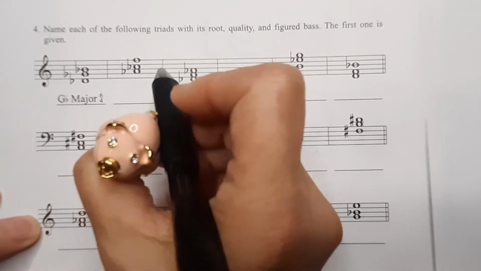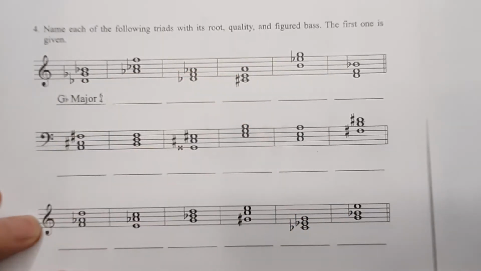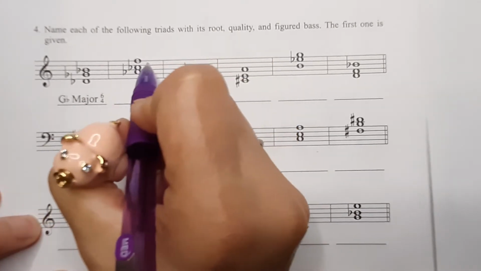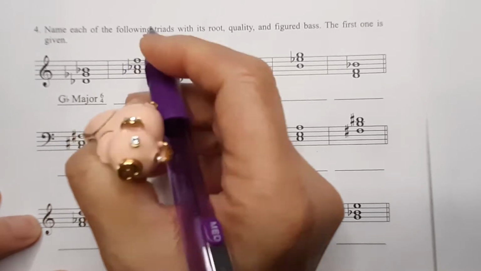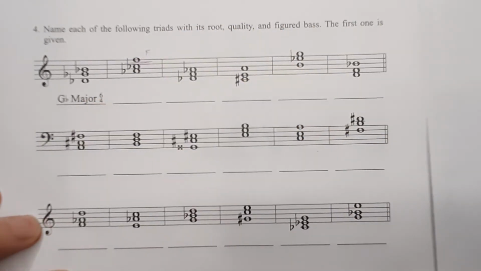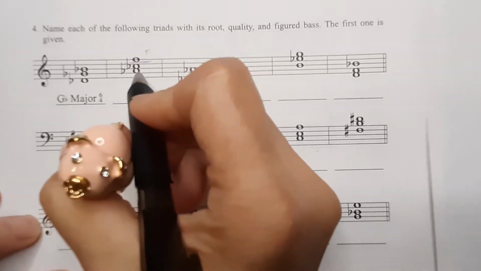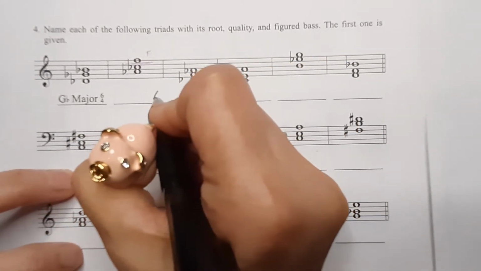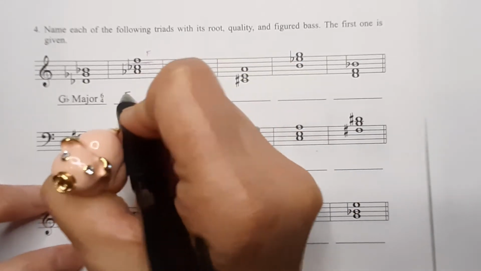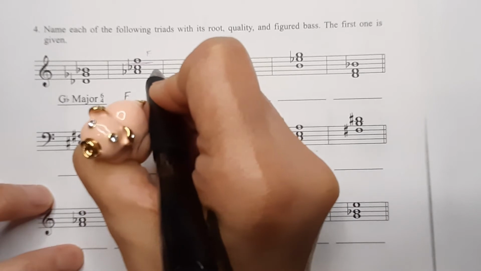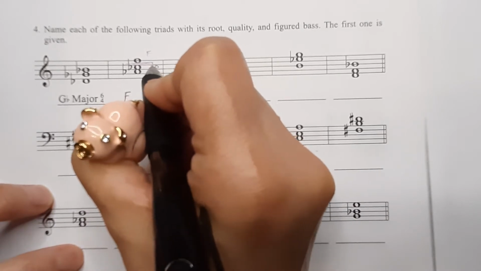Now, first of all, we are going to look for its root, okay? Here, there's a gap, and the root is on the top, which is F, right? Now, is that a first inversion or second inversion? It is first inversion because the gap is on the top. So the number should be 6. Okay? All right, so it's F something. When you put them in order, it's going to be F, A flat, and C flat, right?